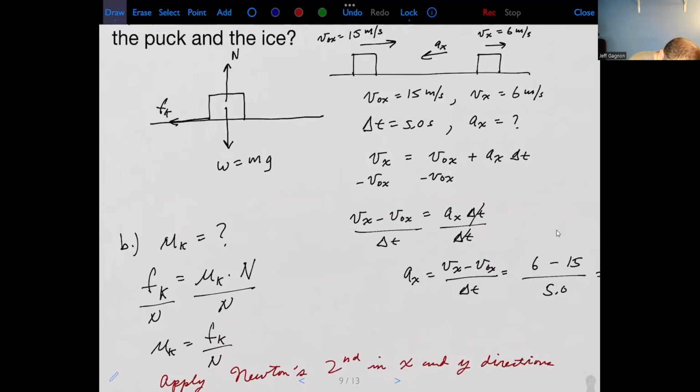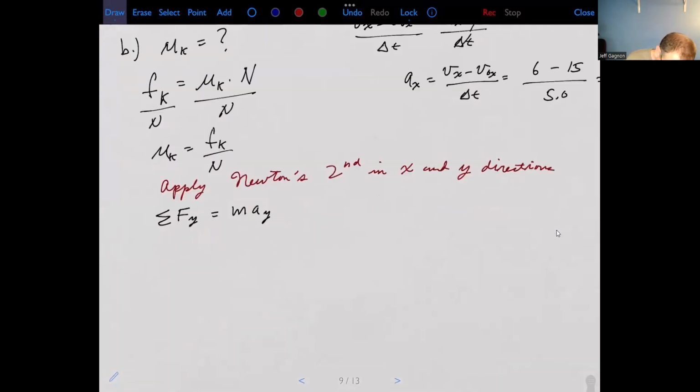First of all, I want to make sure I have a coordinate system. Well, in this case, since I know it's moving to the right, I'm going to call that the positive x direction. And then perpendicular to that will be the positive y direction. Right? So straight up would be positive y direction. So if I want all of the forces acting in the y direction, another way of saying that is I want the y components of all the forces.